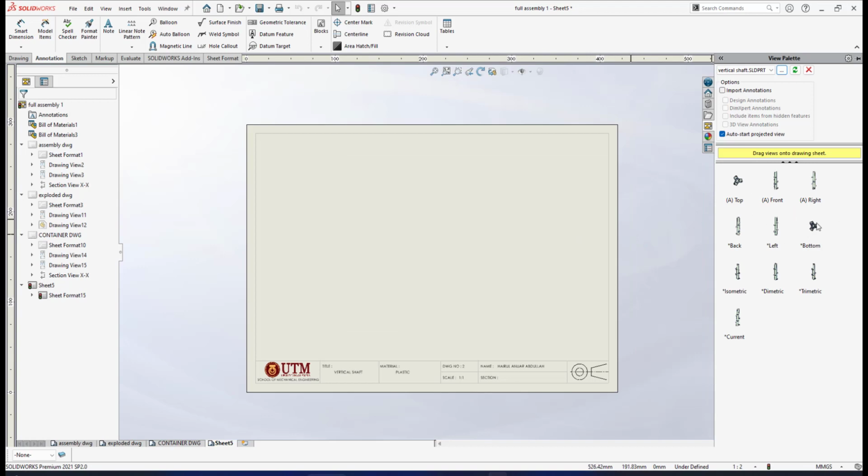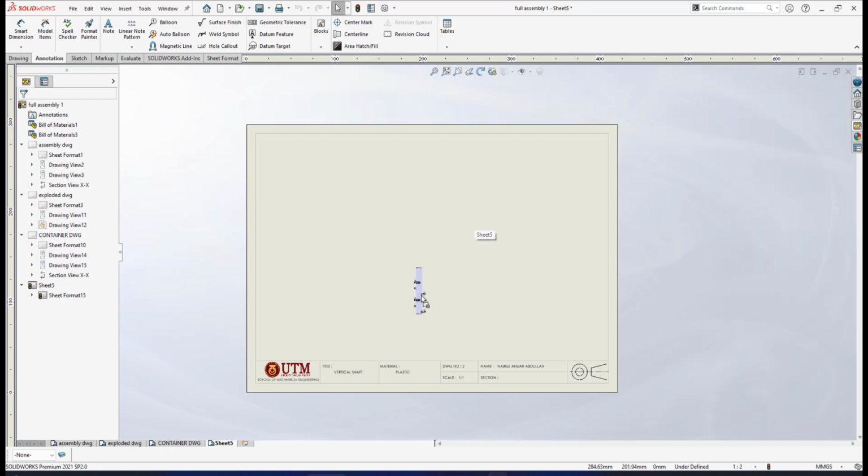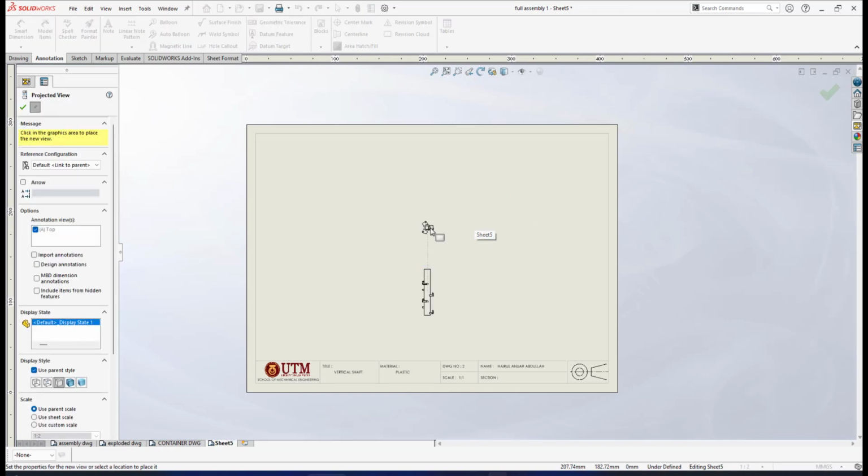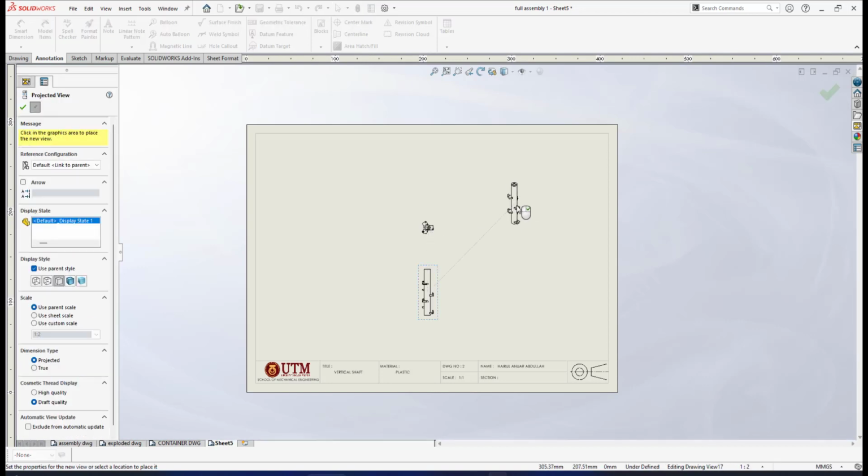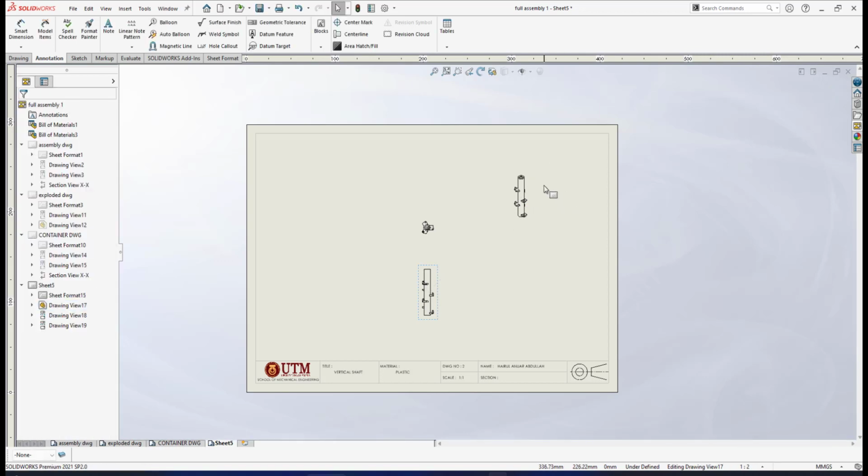Alright, now in the view palette we have all the views for this vertical shaft. Okay, for this vertical shaft, the best view orientation will be the front and top view. So I will drag the front view, and here I drag the top view, and also I will drag the isometric view. Then I cancel it by pressing the escape button.